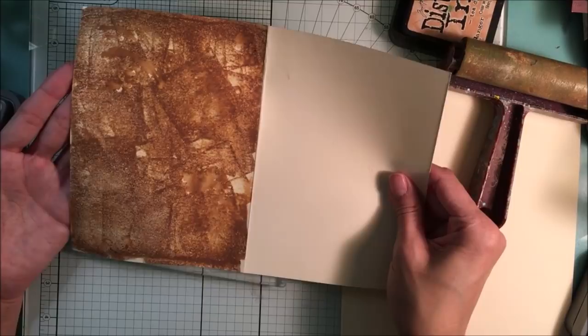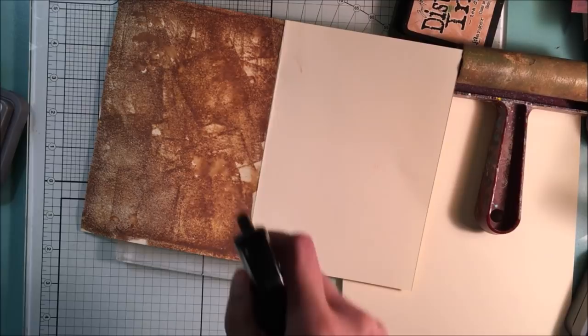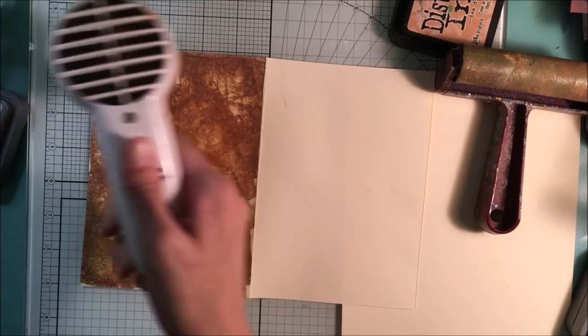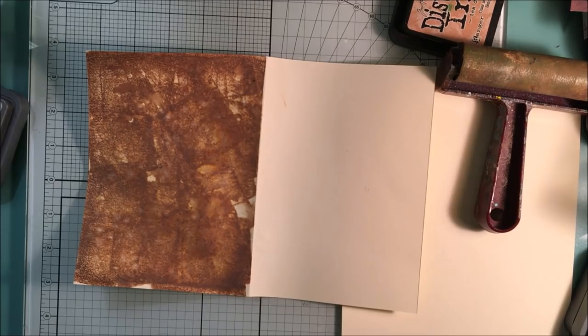Okay, so there is our distress oxide and vintage photo, and then I'm just going to add some water droplets and see what happens. And since it's oxide, I think we'll get some really cool patterns going on. Let me just set aside the jelly plate for a sec, and I'm going to grab my heat tool. So here you can see where those droplets are, where it oxidized, and it's a little bit of a lighter shade of brown.